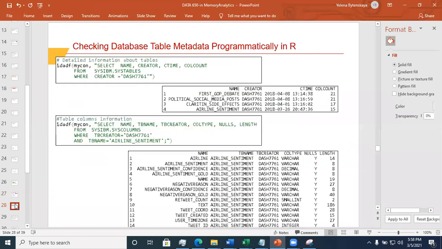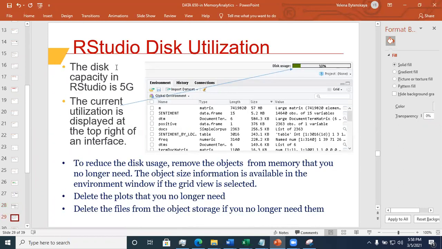Now, this is another way to check the table metadata programmatically in R. You can run these queries in R. These are similar queries to what I showed you in DB2, but the df command allows you to just run a query and output results to the screen. You pass the connection object that you created before, and this is the query that you're going to run. And the output will be displayed on the screen, right? But for analysis, you're going to load data into a data frame, so it's a slightly different function. But I'm just telling you this.